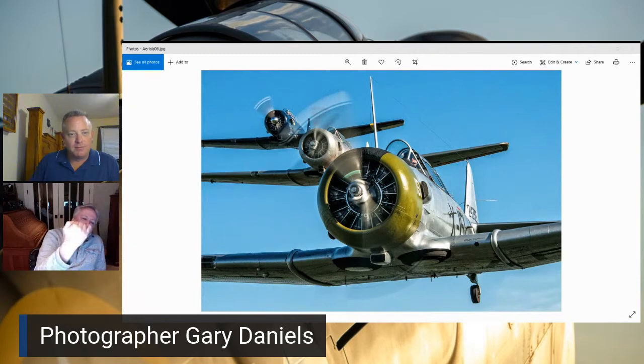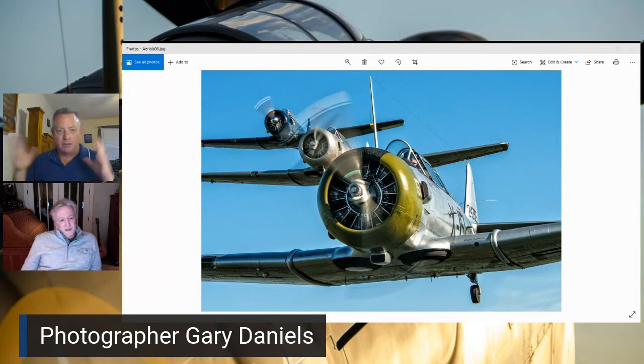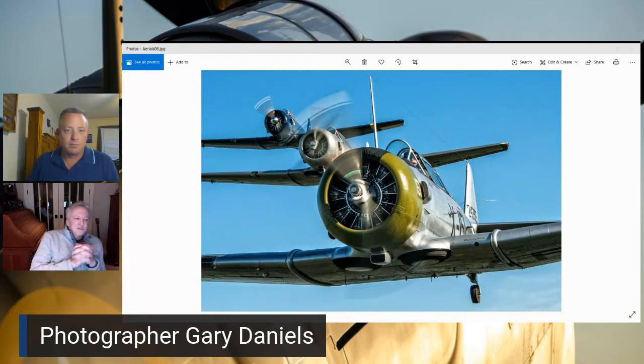but I'm not very good in those T6s with big propellers. There's just too much vibration or something. I'm terrible at below 250, 200. I just start buzzing out. I see what you're saying, though, and there's a lot of air transfer too. I think I'm just vibrating all the air. I can never get a very substantial propeller when I'm shooting these airplanes, and the rest of the airplane nice and crispy. T6, that is kind of a hard one to get a really good propeller or a good solid disc. I'm sure there's guys that have done it, but come to think of it, that's not one that you see all the time.